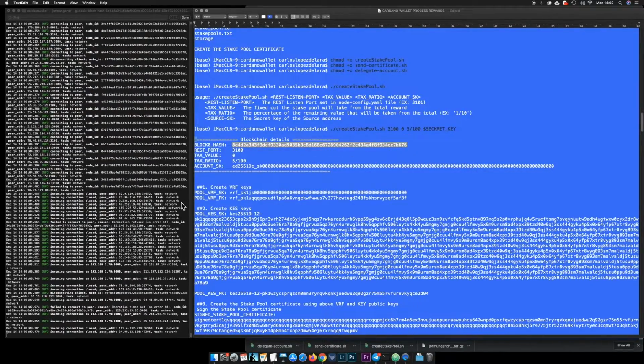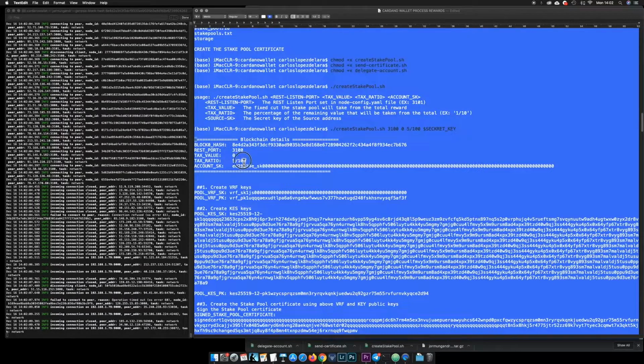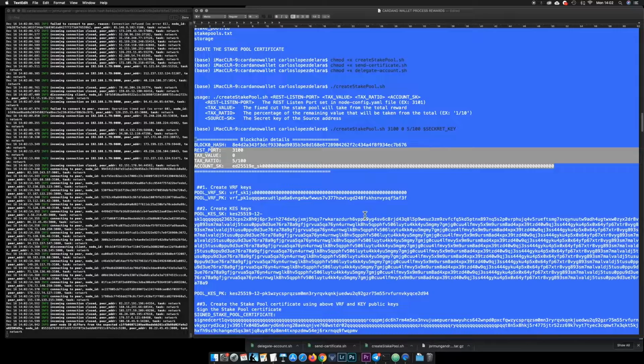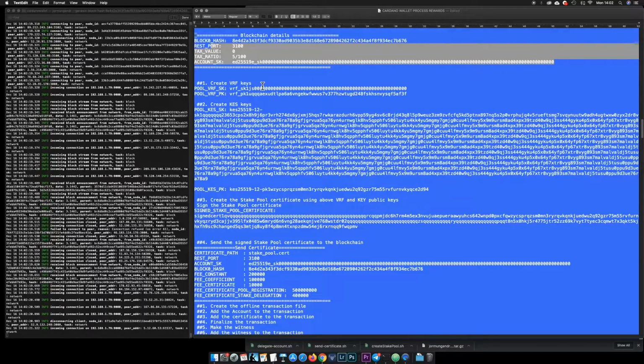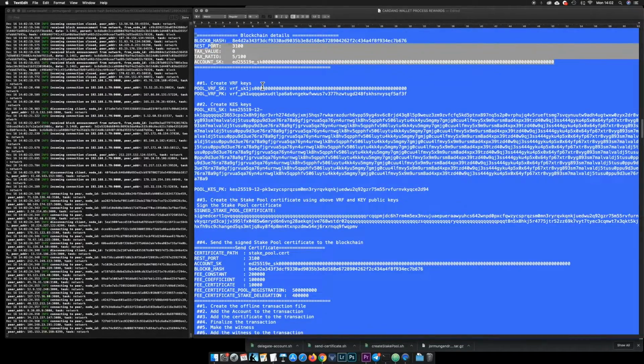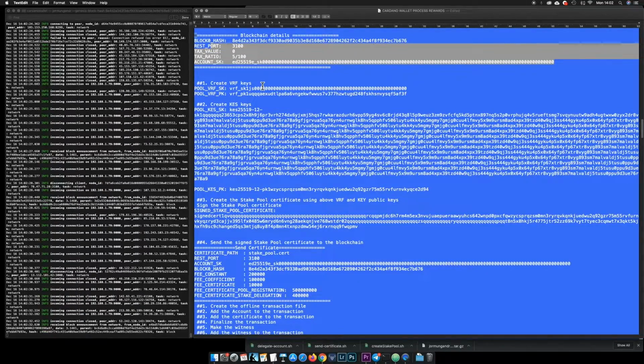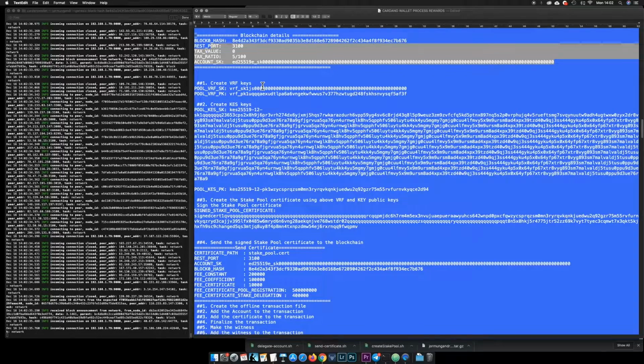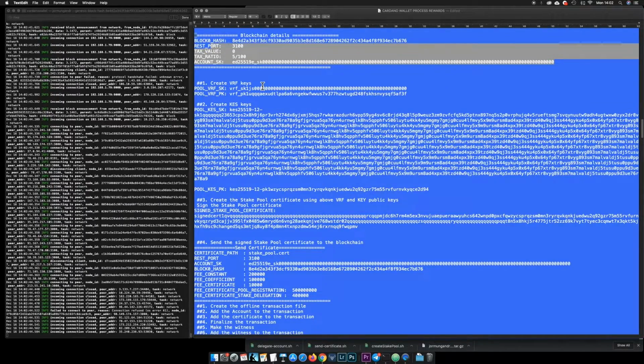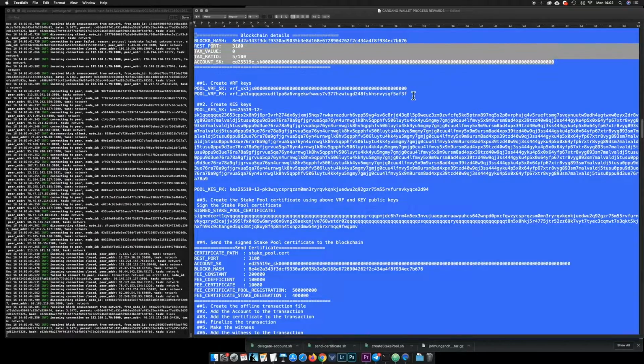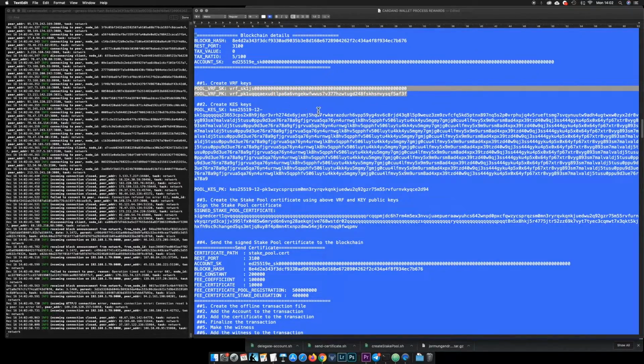This is the Genesis block hash, the parameters that you just gave to the script. And the first part that the script is going to do is create the PRF keys. If you don't know what the PRF is, I really recommend that you go and take a look at my video on Ouroboros Genesis, where I explain how Ouroboros Genesis works. And I think that is a very good video if you are not familiar with proof of stake algorithm and how it works, in particular Ouroboros. That video will solve a lot of your questions. And if you have more questions, please come to me and let me know. I will try to solve those doubts that you might have.